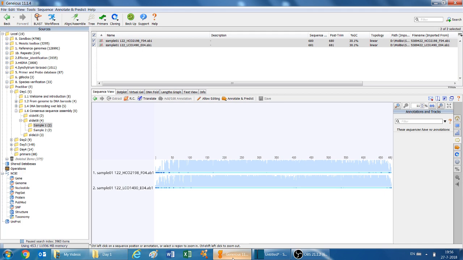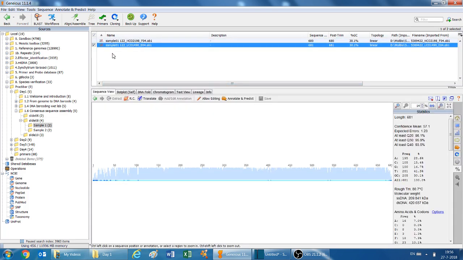In Geneious we have 2 examples prepared to demonstrate the assembly of sequence data and the generation of a consensus sequence. So the first sample we have is a COX-1 amplicon from a beetle, and the amplicon was made using primer pairs LCO1490 and HCO2198. People could recognize those as the standard CO1 barcoding primers, and for each of these samples we have a sequence read, which are shown below.